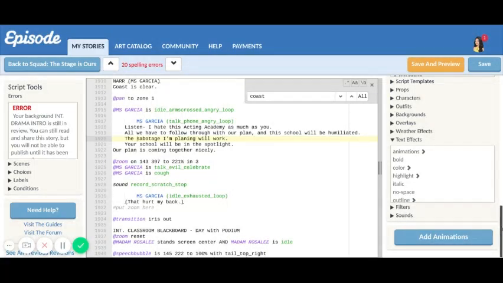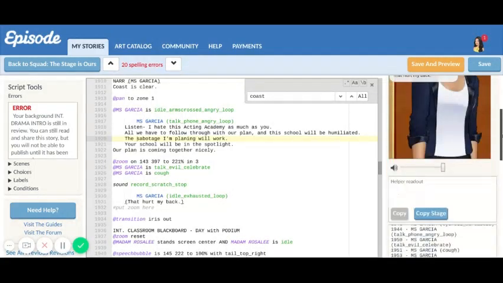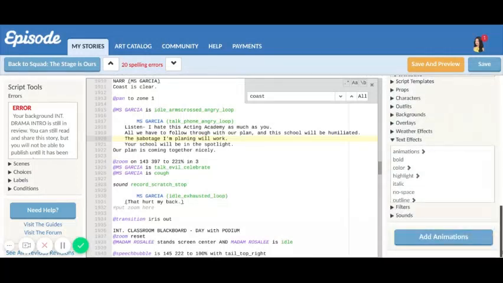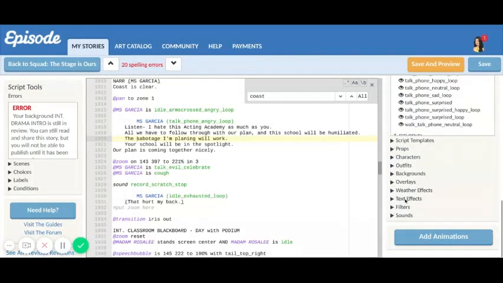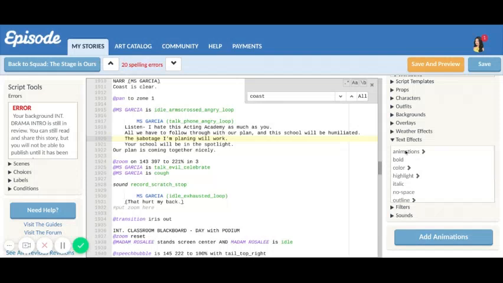So what you're going to do is, on your page, scroll all the way down until you see text effects. Then click that little triangle and this should pop up. What I want is the word sabotage to have different effects. So I'm going to click right before sabotage with no spaces at all, look for bold, and click it, and it's going to do something over here.